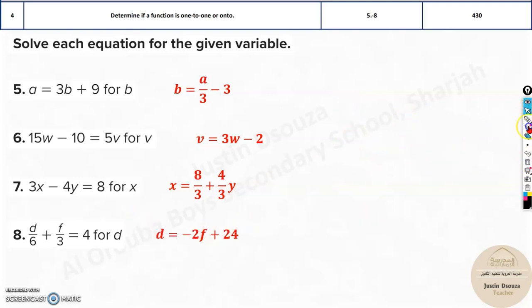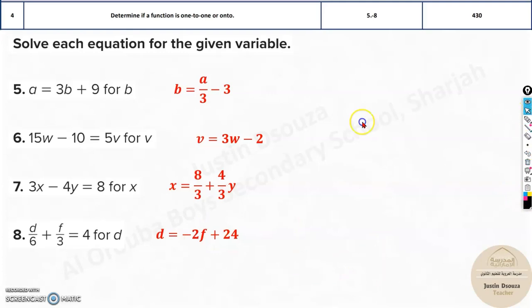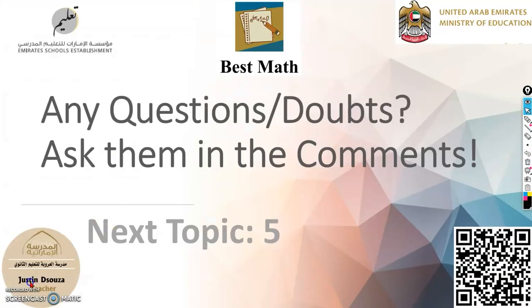And lastly, we have over here to solve for D. Take this to the other side, it'll be 4 minus f divided by 3. And you will have to multiply both sides by 6. Take this to the other side, it becomes minus. And then 6 to the other side would be multiplying. You have to multiply this. 6 4s are 24, minus 3 times 1, 3 times 2, it'll be 2f. So it's 24 minus 2f or minus 2f plus 24. It's one and the same. That's how we solve this. Very simple, very easy topics.